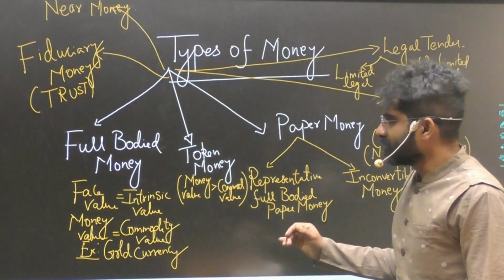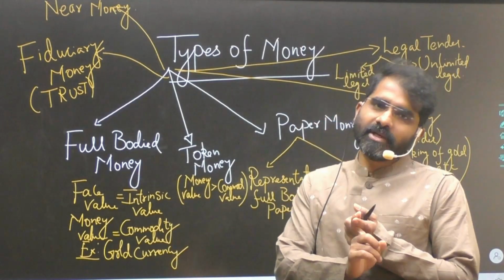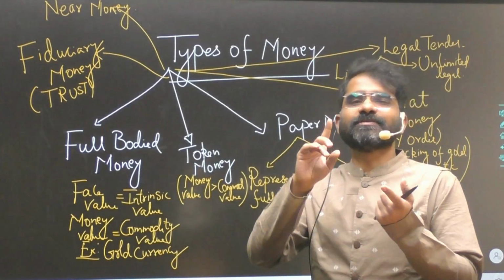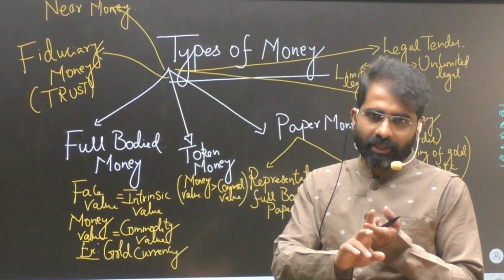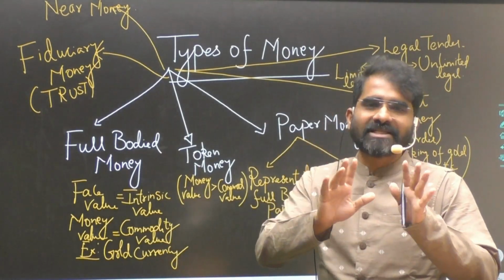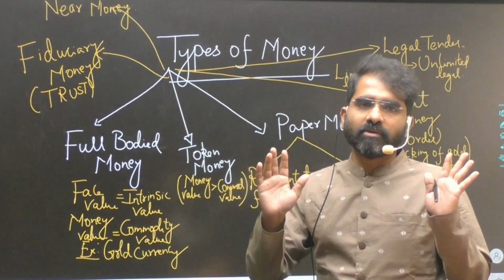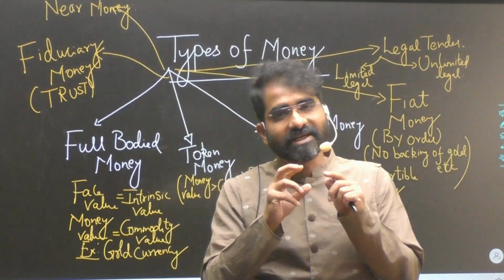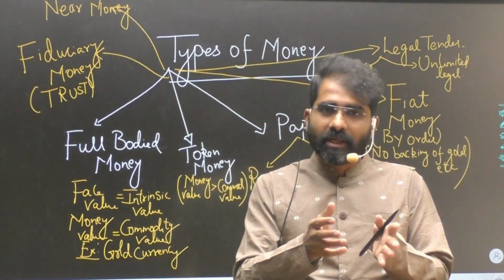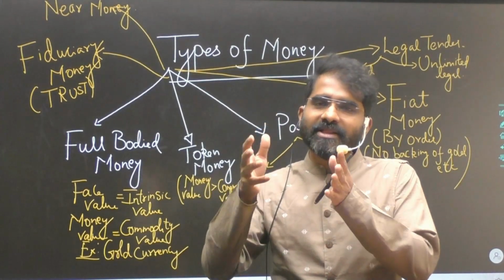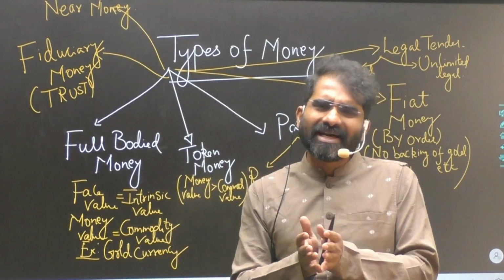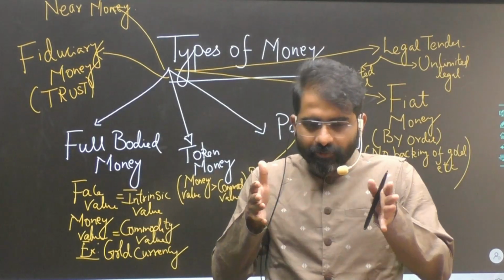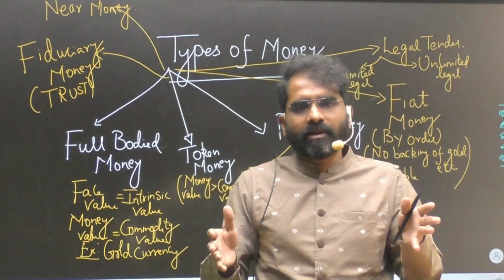Now the question comes up here. Today we are talking about token money. Just because token monies are issued, or just because something is fiat, it does not mean it has to be accepted by everybody. So it becomes very important for us to understand the difference between fiat, legal tender, and in legal tender, what is limited legal tender and what is unlimited legal tender. These differences should be clear because there can be a simple question on this.